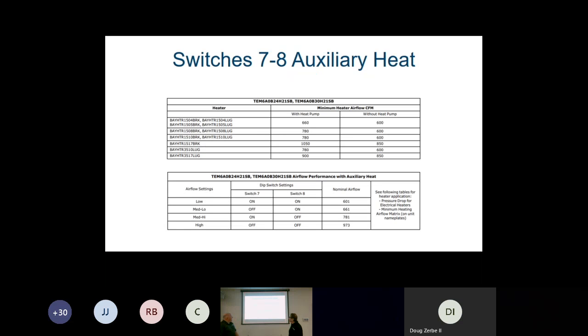And then again, 7 and 8 are our auxiliary heat settings on that air handler. And again, you want to look at your manual to know what auxiliary heater you're putting in, what airflow is required, and where you need to set your dip switches. So just follow the manual.